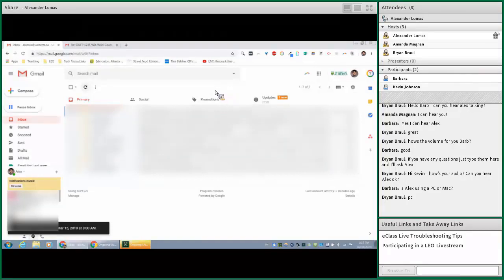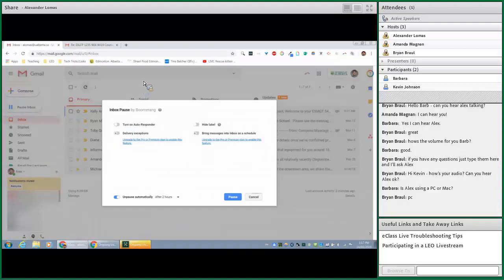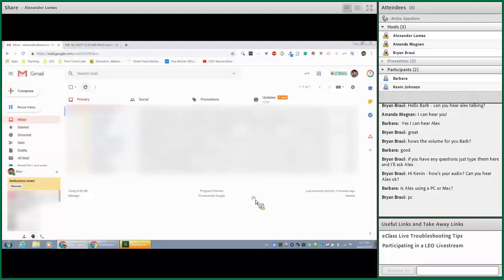One other feature that Boomerang has, and I always feel a little guilty using this, is a pause inbox. Every weekend, I do not get your emails, because every Friday I say, pause this inbox until Monday at 8 a.m. And then I get nothing from my work email because it's all put on hold. If you find yourself having difficulty not responding to emails at 9 p.m., I highly recommend checking this out. If you feel like handing them money, you can have this set up automatically and have auto-response stuff, but it's easy enough just to remember how to do that on Fridays.